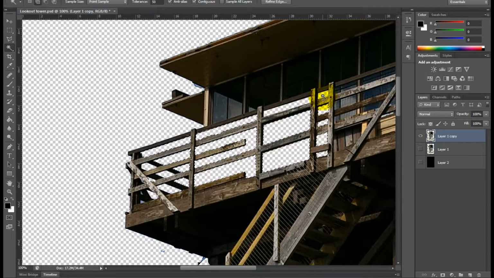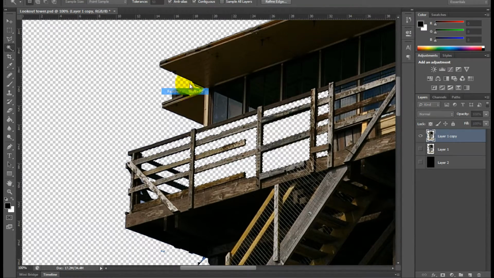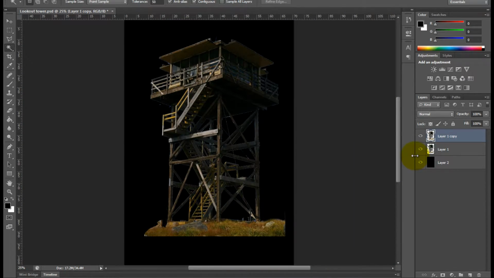So I'll just do that all here. Select modify, feather by 1, and hit delete, and there we go, it's looking half decent, good enough. So now that our photo is done, I'll import the background footage that we'll be working with, the environment footage. In my case it's a photo.